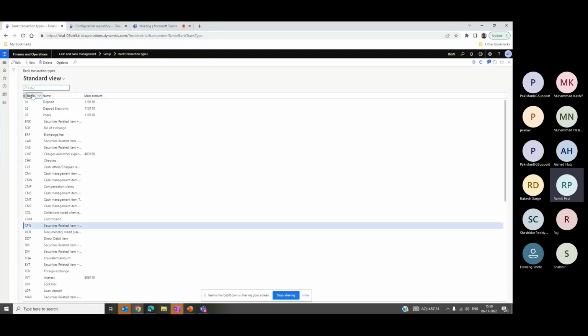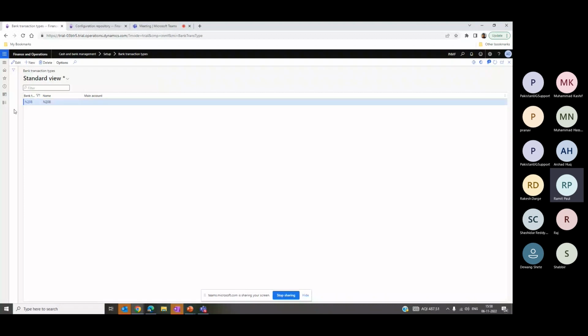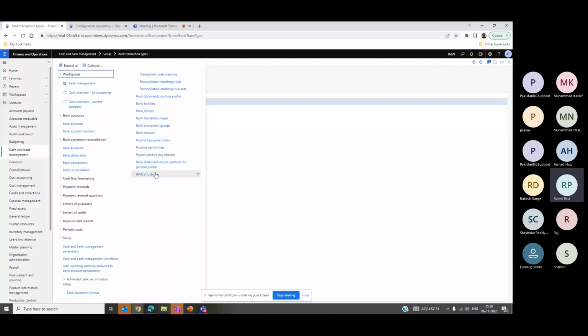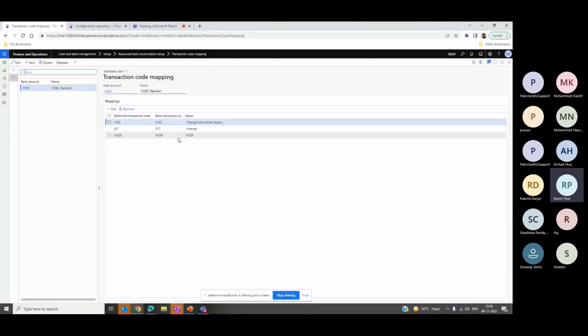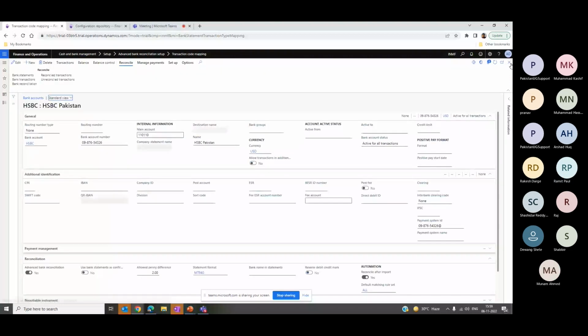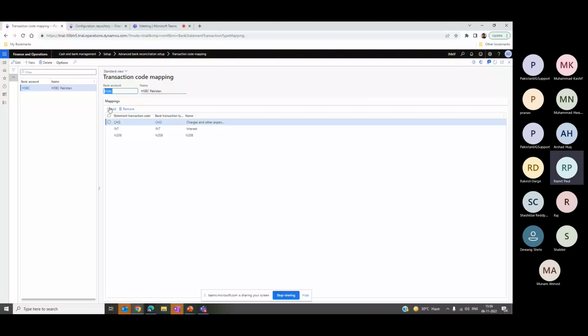So I have created N208, given this name, and then I have mapped this transaction type with the transaction code mapping. If you see, I have selected the bank here and I have added the bank's transaction code as N208.